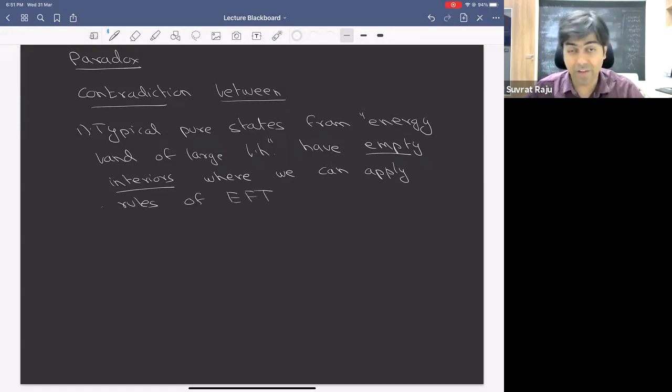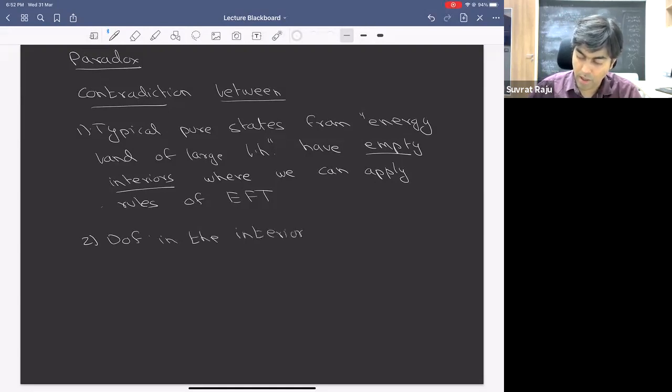So this is in fact the first thing I started saying, and it seems to be such a natural assumption that it hardly merits making explicit, but it is going to run into trouble. So this is one assumption, and it seems like a very reasonable assumption. And the second assumption is going to be that the degrees of freedom in the black hole interior are described by the same operators in all microstates.